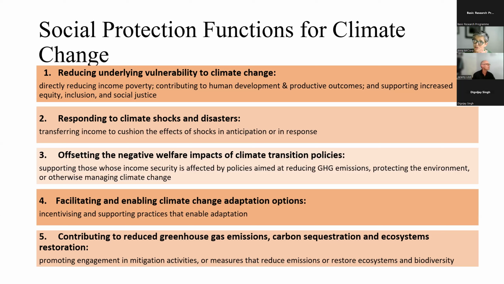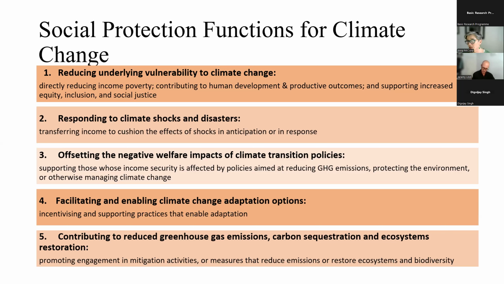This is often overlooked. This is looking at how you address the welfare impacts, for example, of removing fuel subsidies or of closing particular industries, which will have an impact on the economy of certain areas. And so that's also an area where your social protection policy needs to be linked to your industrial and climate policies. The fourth is facilitating and enabling climate change adaptation outcomes. Again, I think this is an area we'll be discussing in the ensuing presentations.